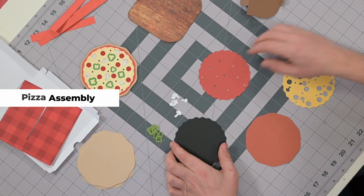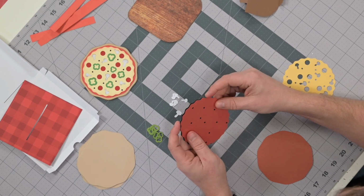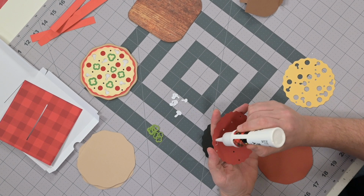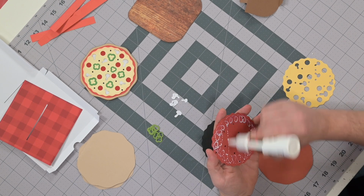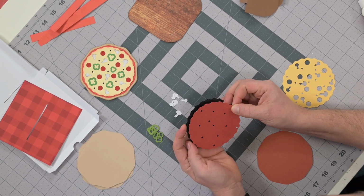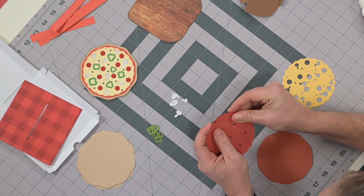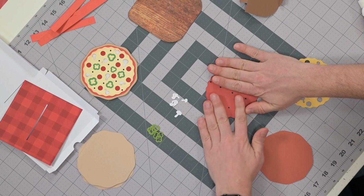You'll see the first version that I put together here. What we're going to do, we're going to start off with this black layer, and you're going to find this layer with a bunch of holes in it, and we're just going to line that up with the scallops, and you're going to get that glued down. Pretty straightforward so far. Actually, the entire process is very straightforward. Okay, just get that glued into place on top of the black layer. This is going to act as our pepperoni layer. And just match up the scallops. There might be some areas where the black kind of shows through a little bit on the edges, but for the most part, it should be pretty seamless.